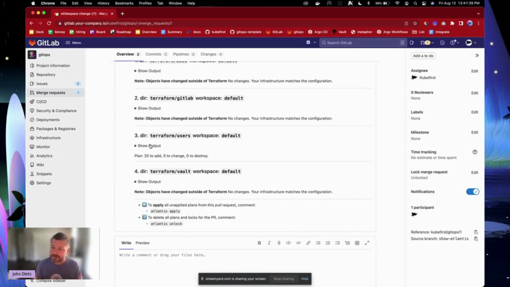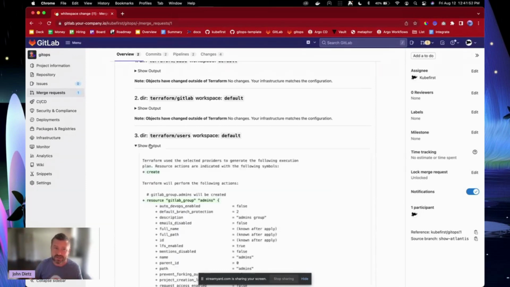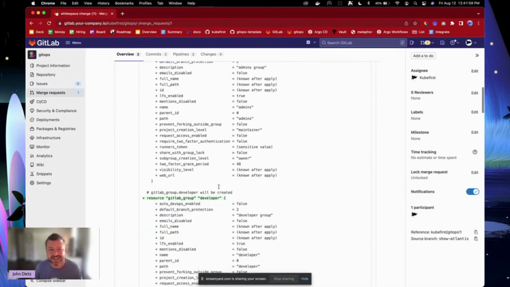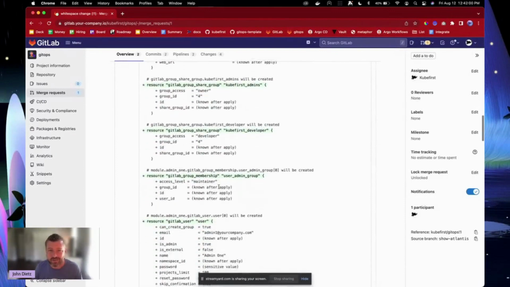So if your first pull request to the GitOps repository is to add your team and replace that developer 1, developer 2, admin 1, admin 2 user with your actual team, then all of those users would be a part of this 3rd plan. I obviously don't know the names of your developers and administrators, so we're stuck with just using admin 1 and admin 2, developer 1 and developer 2.